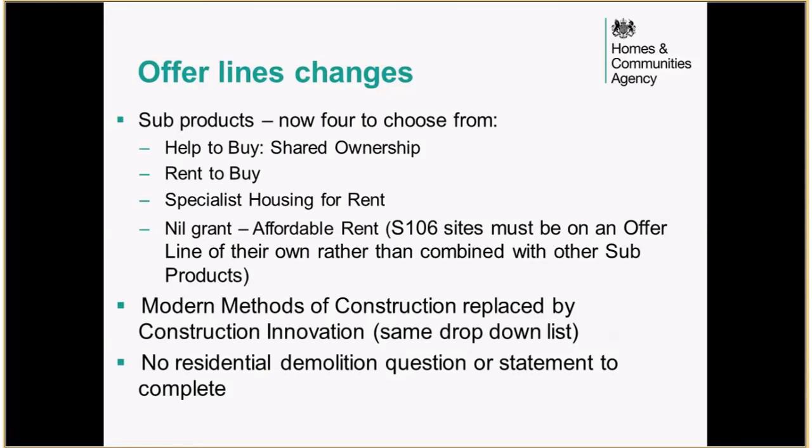Modern methods of construction used to be one of the drop downs on the offer line data. That has now been replaced by a drop down that is construction innovation. The list is identical to the modern methods of construction. The other thing that's different is there is no residential demolition question or statement for you to complete for each offer line.